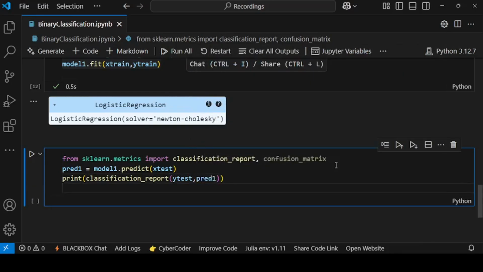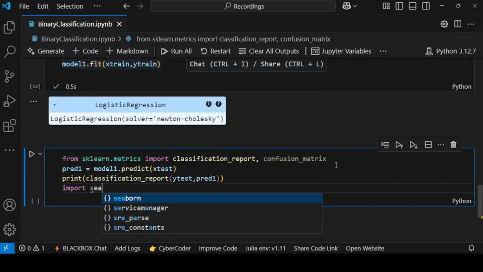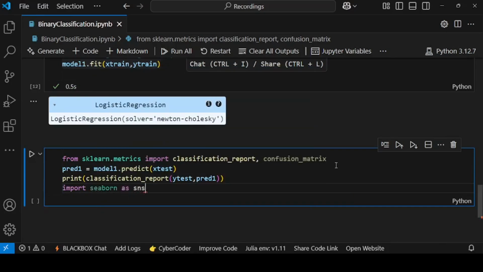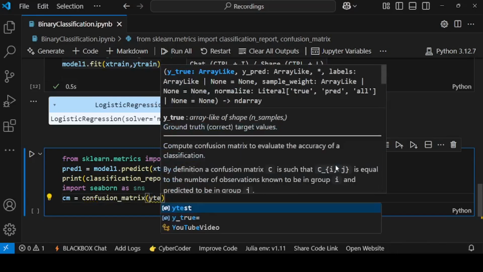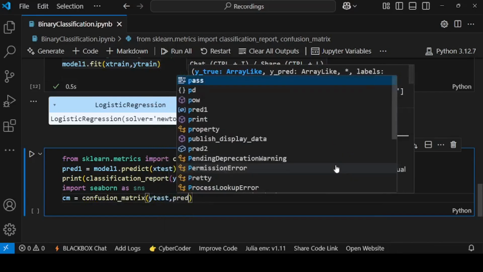So we use seaborn to compute the confusion matrix. So we say import seaborn as sns. Now we say cm to represent the confusion matrix. cm equals confusion_matrix of y_test and predict1.